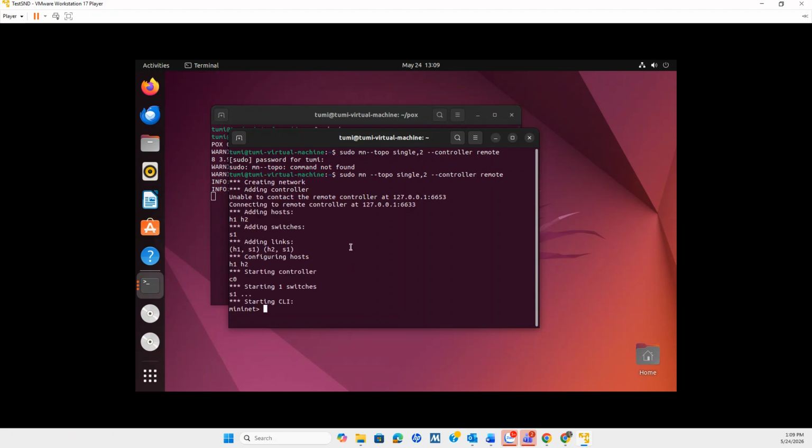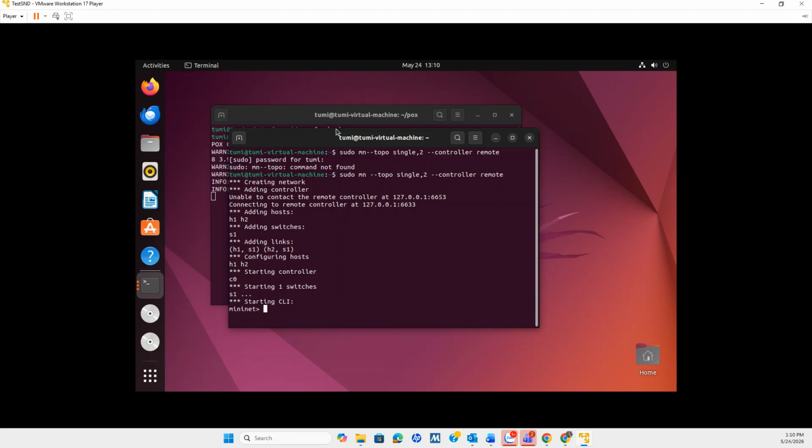Here I already created a Mininet topology with two hosts, h1 and h2, and one switch, s1, and the connection between them also connects to the POX controller. Host 1 and host 2 communicate with each other through switch 1, while the POX controller manages the forwarding decisions.